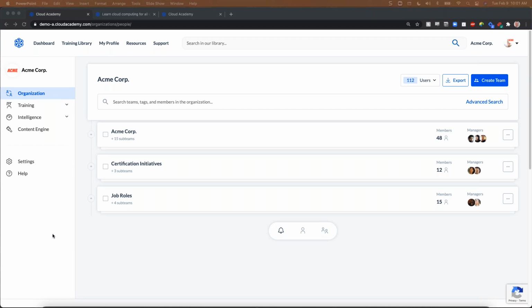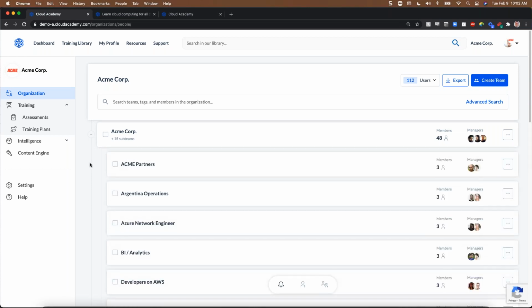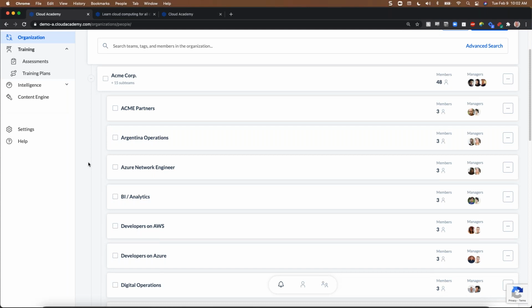A fairly recent addition to our platform better organized the process in which we get this platform up and running. So the very first step before we begin focusing on training is going to be the organization panel. Now, how you manage and combine your members into various teams is completely up to you. This could be by job role or function, certain certification initiatives, perhaps even skill level, or we could even do a true representation of your organizational hierarchy, which does include sub-teams nestled within other teams.